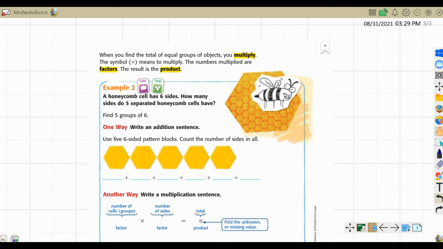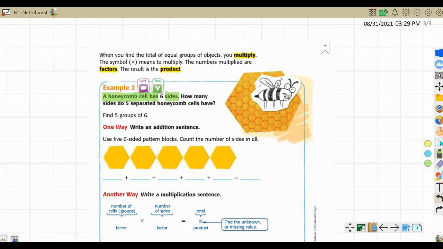Okay, so this word problem is a little trickier because one of my facts is in my question. So it makes it super awkward, but you still can do it. So if you don't mind feeling a little awkward for a second, let's figure this out together. So I'm going to highlight words, skip over the number.